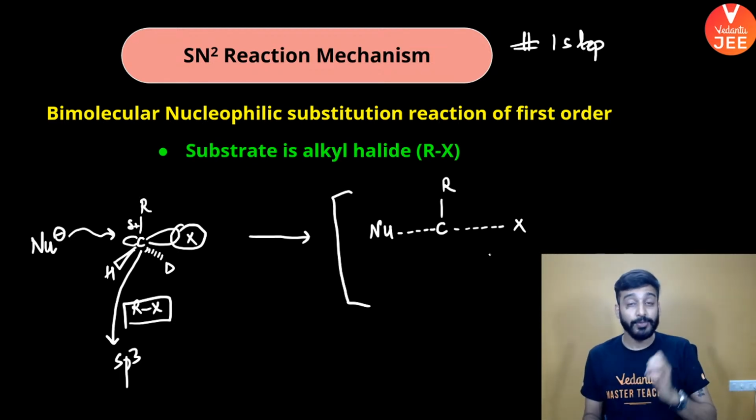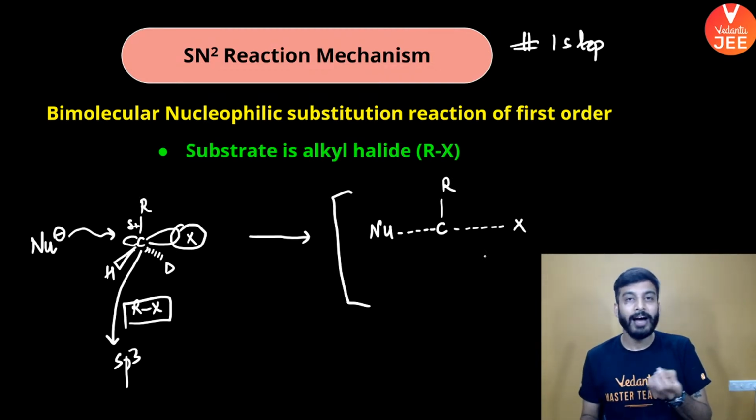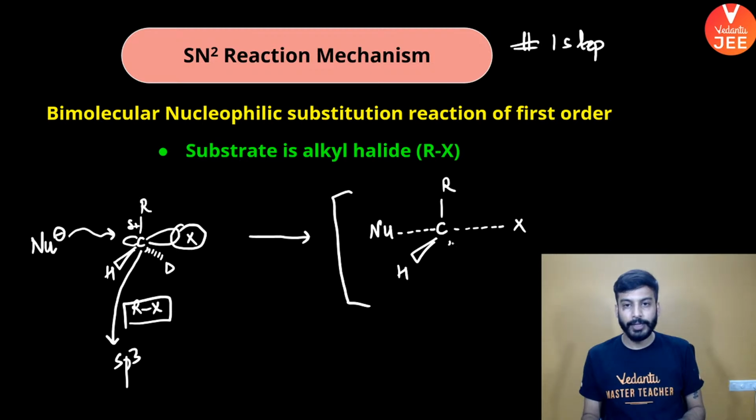So that's why I'm saying this step is actually very concerted. This is a concerted reaction in which you will have simultaneous making and breaking of the bond. Okay? New bond is between nucleophile and the carbon, and the existing bond, CX bond, would be broken. Okay? So if you take a good look at it, beta, you'll have a partial positive charge.